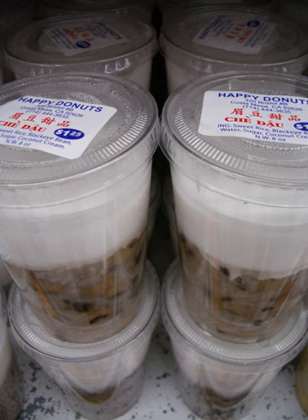Chè đậu xanh, made from whole mung beans. Chè đậu xanh phú thái, made from mung beans and phú thái, a kind of kelp. Chè đậu xanh đánh, made from ground mung beans. Chè đậu xanh đãi, made from ground skinless mung beans — đãi means to remove the skin. Chè đậu xanh nha đam, mung beans and pieces of fresh aloe vera. Chè hoa cau, a northern dish made from ground skinless mung beans with betel nut flower shape; a similar dish called chè đậu xanh is prepared in southern Vietnam using less mung beans.